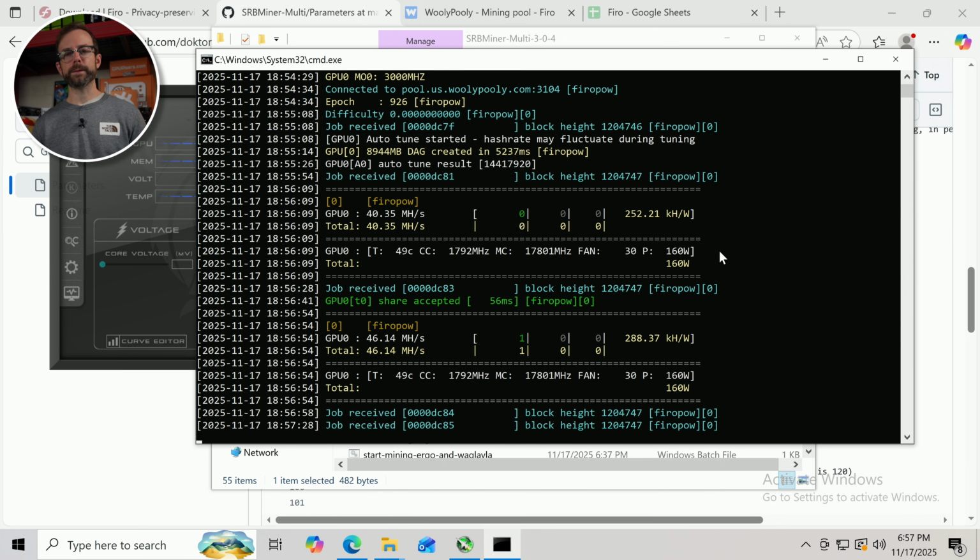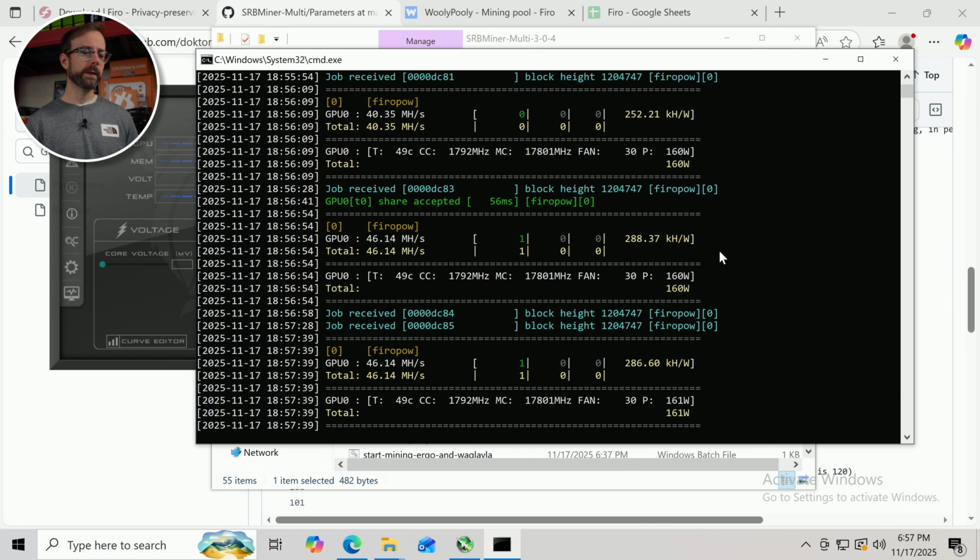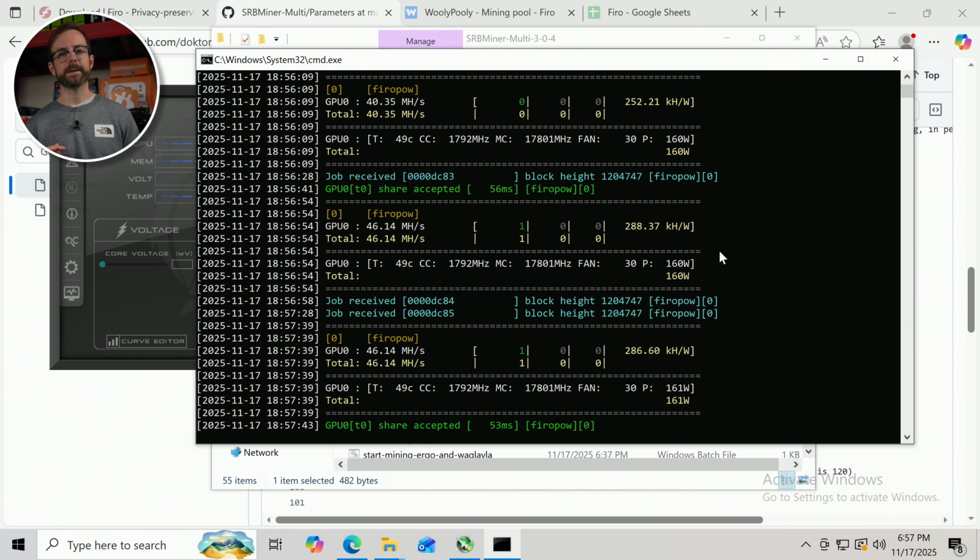So you definitely want to let it run for several hours, if not several days, to get a really good average reporting in the mining software for what its performance is. But I'm very happy with this. This is what I expect based on the testing that I've done on this specific GPU on this algorithm. So I think that covers how to do this in Windows. You can just let this run. It's going to provide some heat. It's not going to harm the GPU.